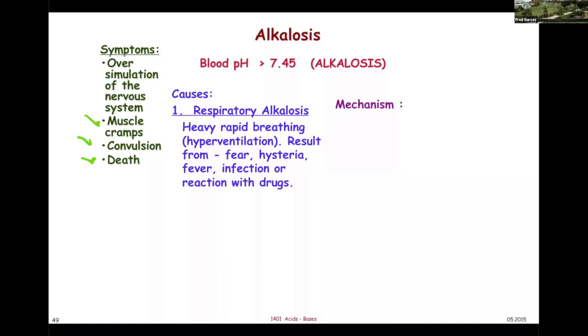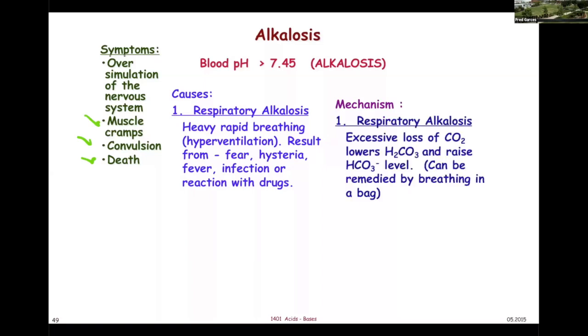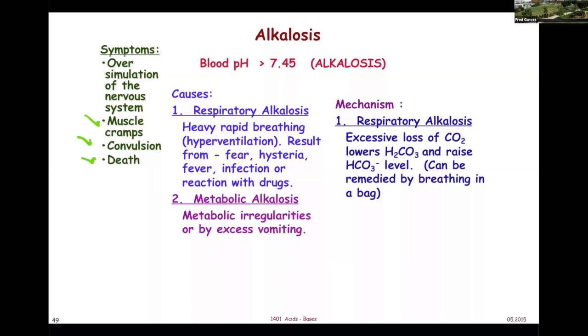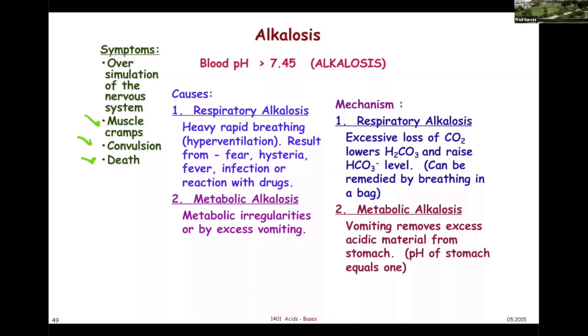Usually when someone hyperventilates, you give them a paper bag so they breathe into the paper bag. And the reason they need to breathe into a paper bag is because they need to recycle the carbon dioxide that they just breathed out. By doing that, you reverse the reaction that I showed you earlier. So you don't want excess loss of carbon dioxide. And what are the metabolic causes? Well, you have a lot of acid in your stomach, and so if you have bulimia or excess vomiting, that certainly is going to cause a lack of acid in your system.